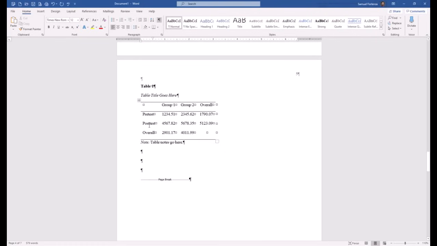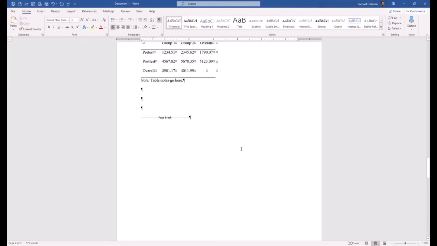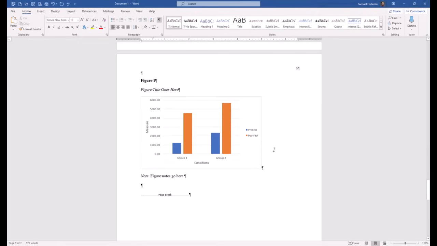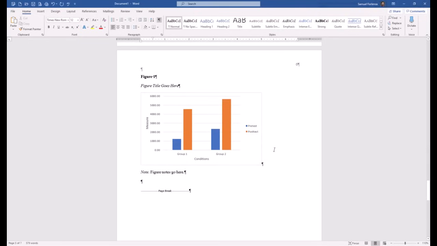Figures are set up the same way, formatted the same way as tables, and they will go on their own pages after any tables that you may have. I am not going to go into more information on creating these because, again, that would take a lot of time. I may create separate videos for those in the future, so do check the video description for potential links.